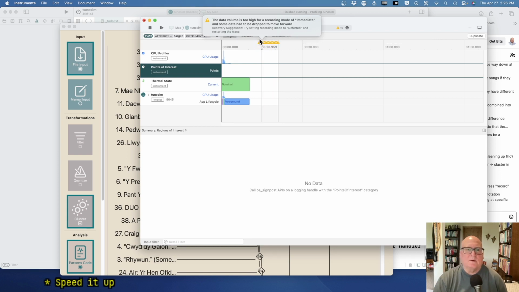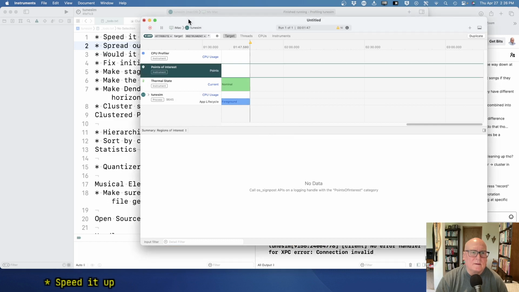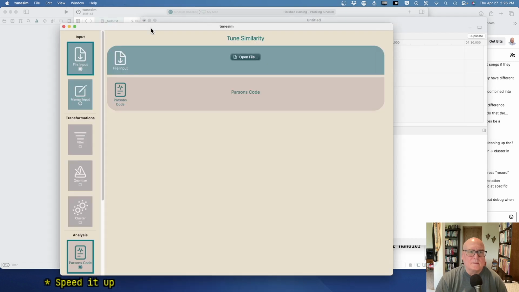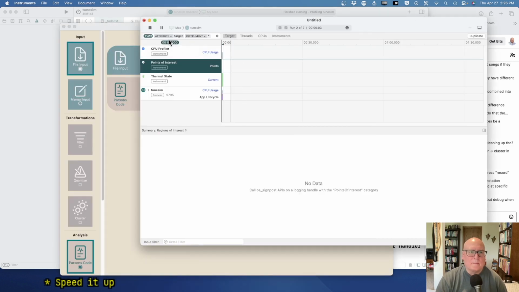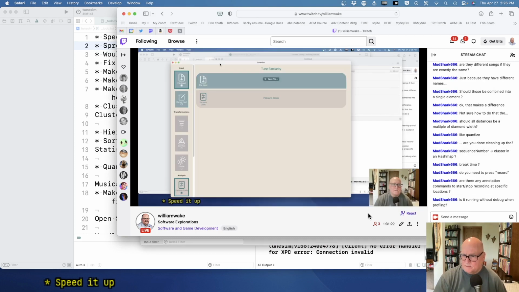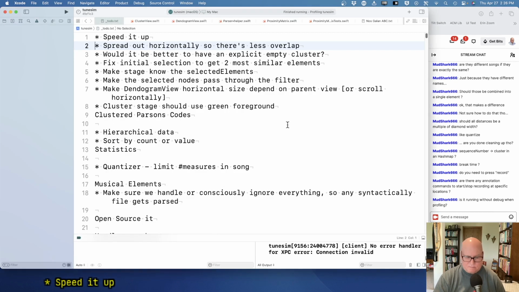Try setting recording mode to deferred. Well, I assume it is. I don't really know though.